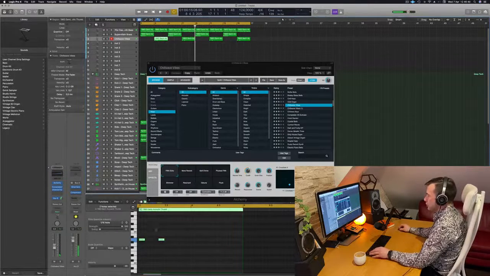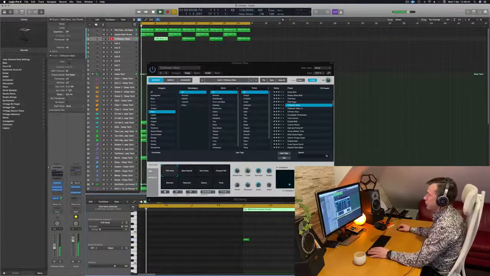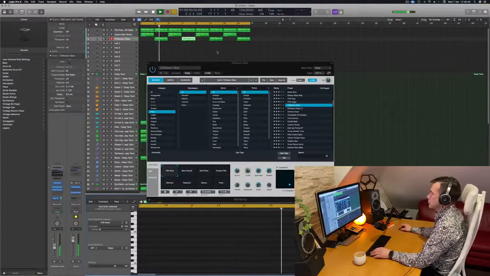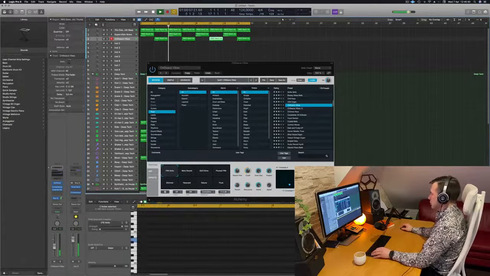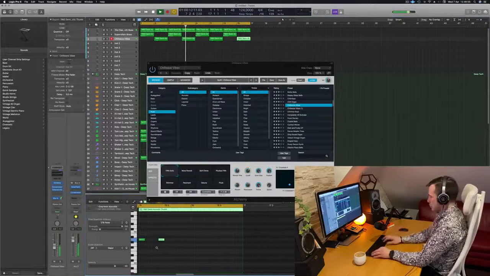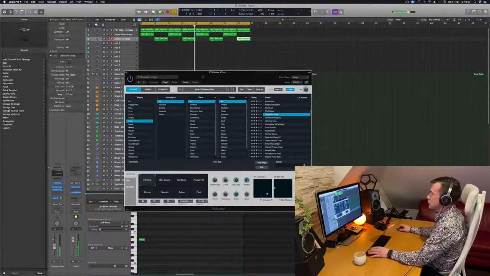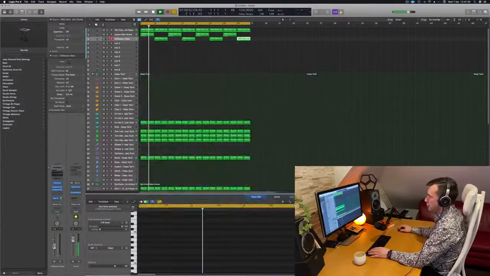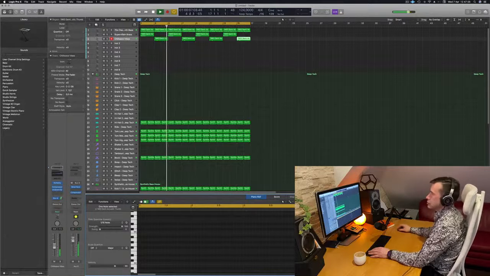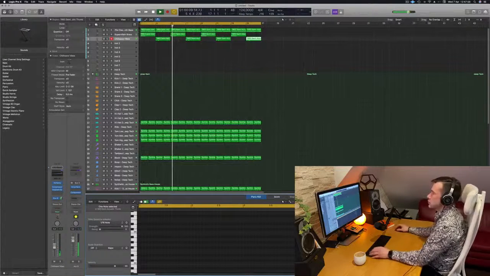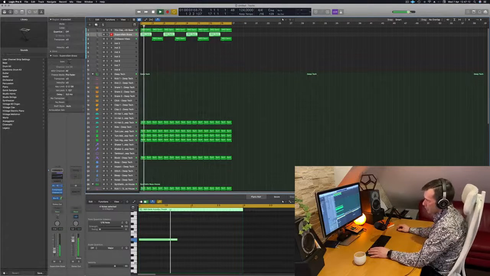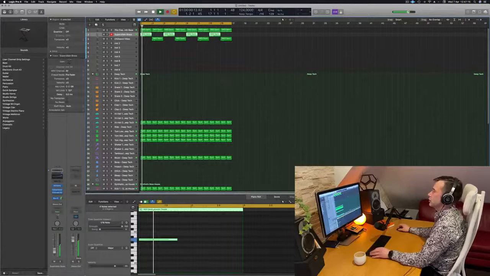I think a key change here would be cool. An octave higher. Let's hear it again. Super villain bass is a bit loud in this context now, so I'm gonna tame it.